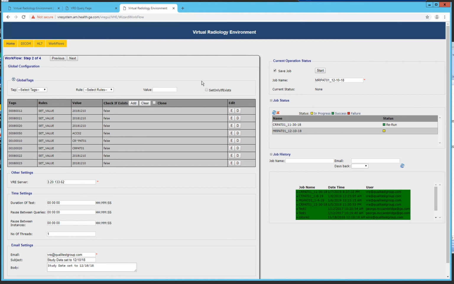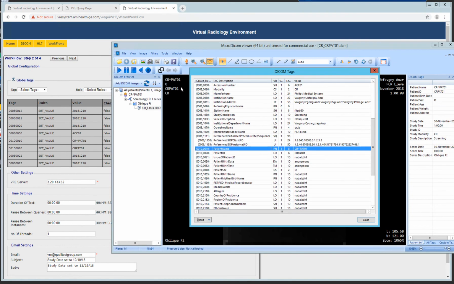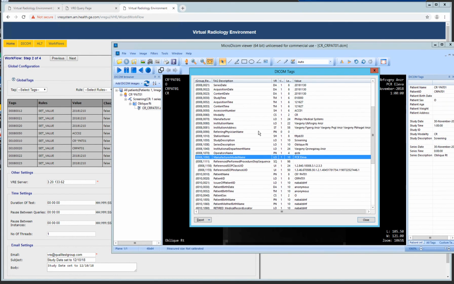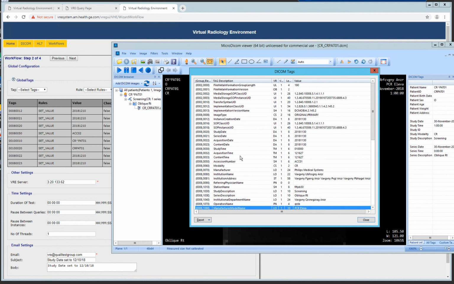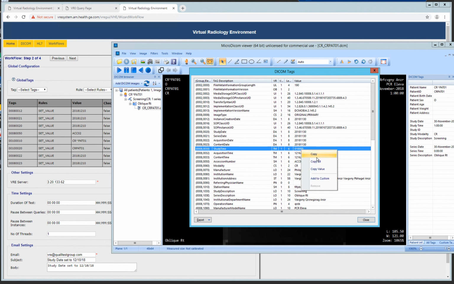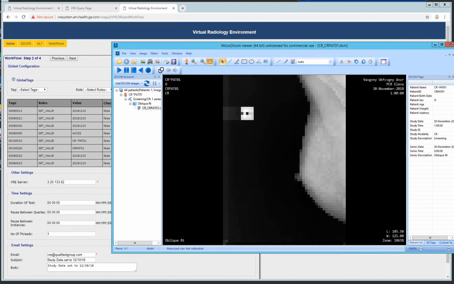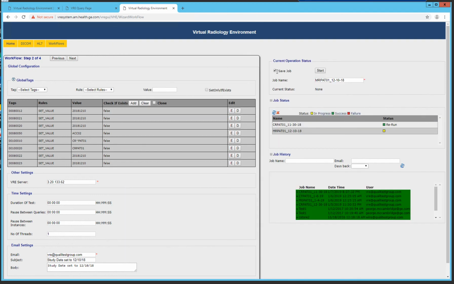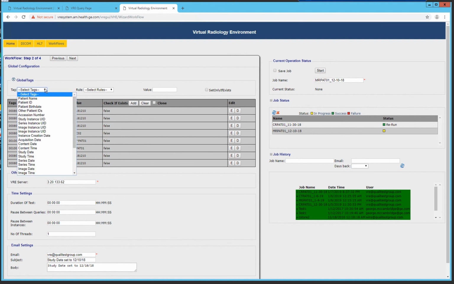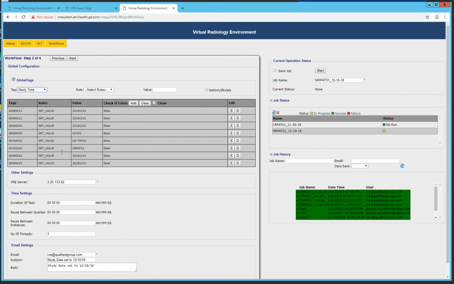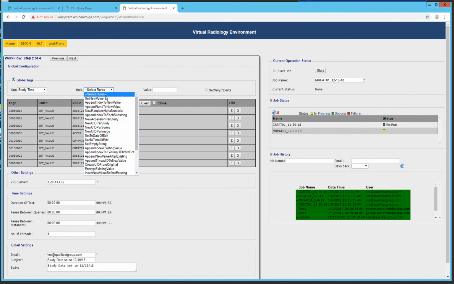Okay, I believe that covers everything we need to know. One more thing that I'd like to do is show how to add additional DICOM tags. In here we have, let's do study time. So here's the study time. That's a 6-digit number, if I'm not mistaken. And so let's copy the value for that, and let's update the study time and see how that works. We'll do that without saving the job this time, but I'll just show you. I just wanted to show you how to use this feature in the tool. So let's say study time. We'll say set new value.